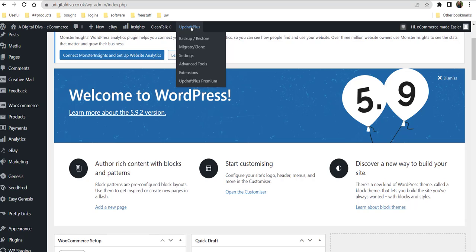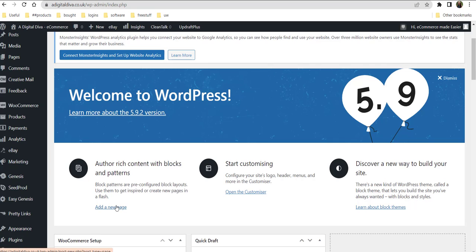So you'll see that we've got Updraft Plus on here, which we can migrate, clone, backup, restore, all sorts of stuff. There are others on the market, whatever works for you. But we're going to take a quick peek at what's going on here. Blocks, once you get your head around them, are one of the easiest ways of doing things. You just need to think in chunks as you're creating your pages. We can customize various other things too. So let's just open the customizer and see what's hiding behind the button.